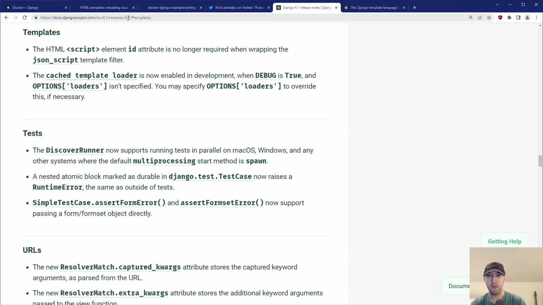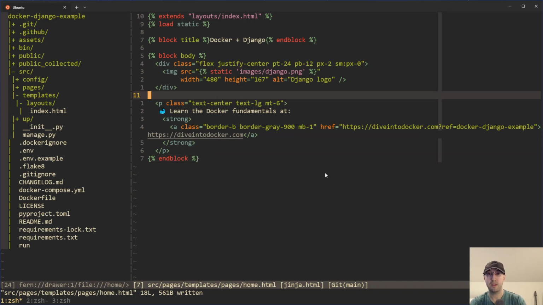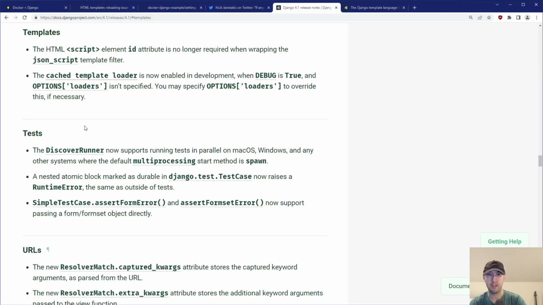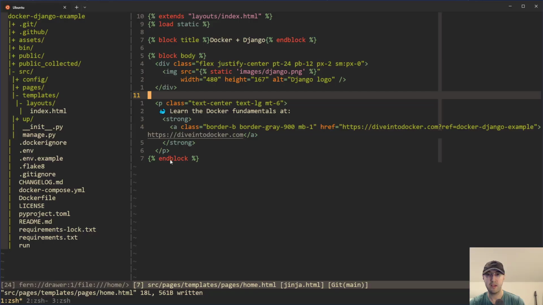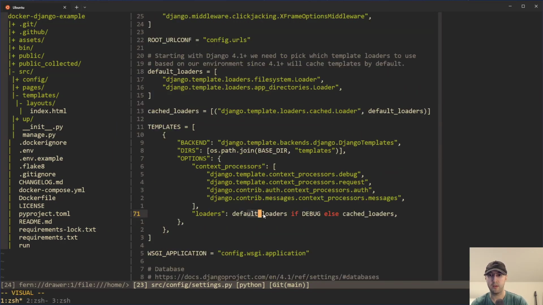But who knows, maybe this will change in the future to somehow go back to how it was a little bit. I don't know, but for right now, Django 4.1.7 and previous to that, yeah, this was an issue. And I hope this lets you figure out how to have templates get updated in development again without too much hassle, because really, going back to this file over here, it's not a huge amount of code to get things to work.